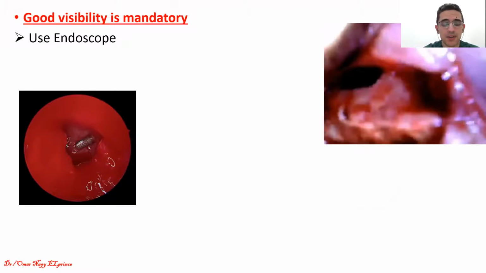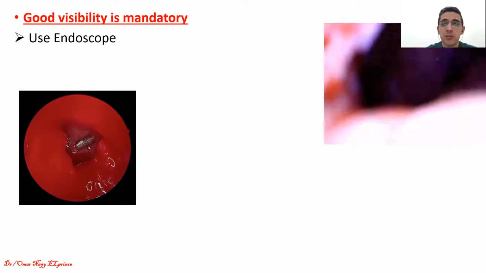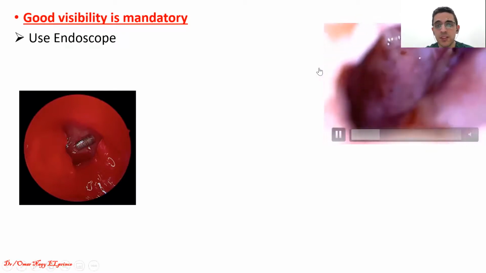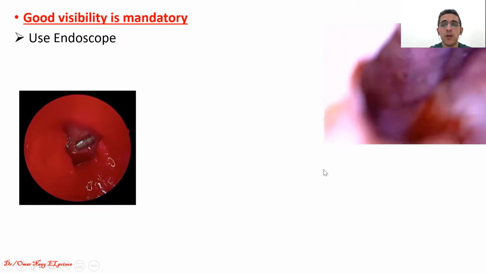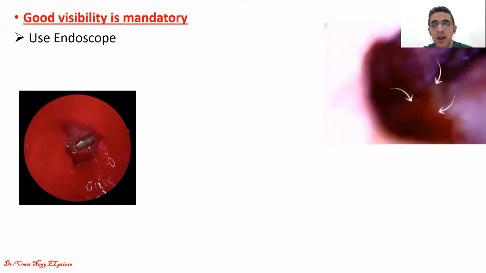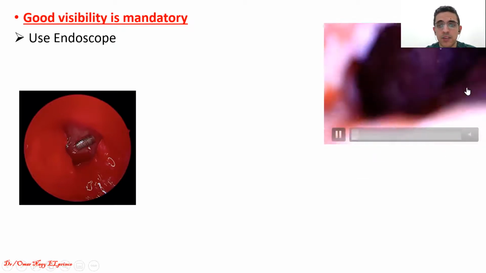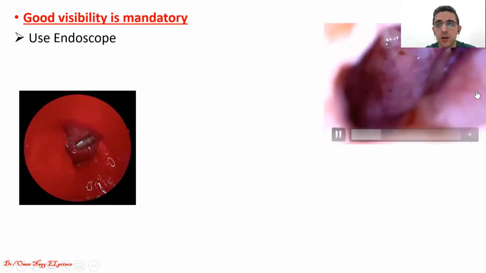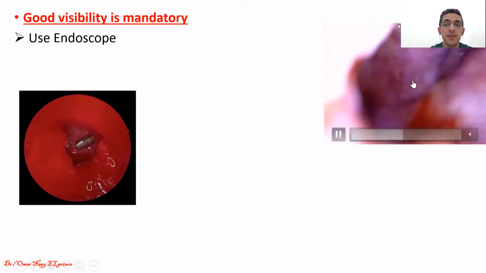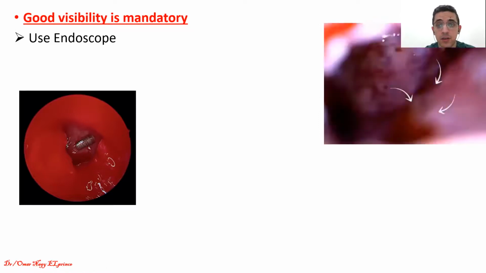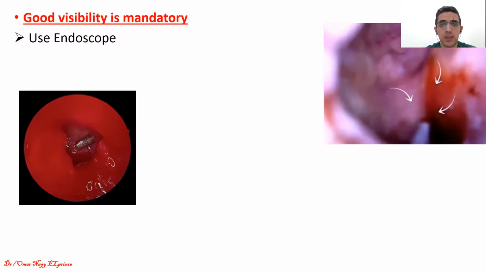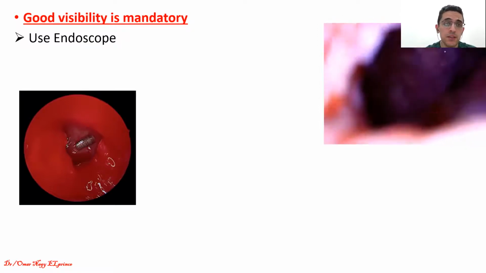You take a pre-operative X-ray, you determine where your approach or your window will be, but of course nothing compares to seeing directly. So with the scope, as you can see in this video, I'm trying to see where the implant is. I try to move the scope in multiple directions and finally I found my implant. If you want to see again, I entered here from the Caldwell-Luc approach. The scope itself lights the sinus, the dark room of the sinus, and you can see the implant right away, which will allow for a better retrieval.